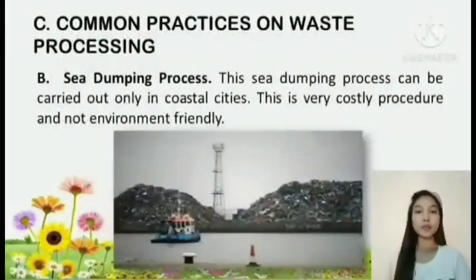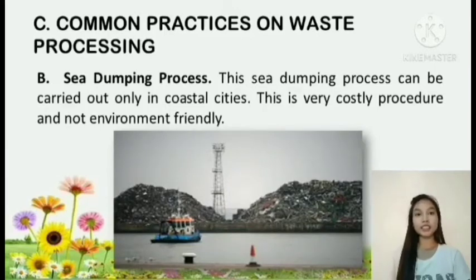B. Sea dumping process. This sea dumping process can be carried out only in coastal cities. This is a very costly procedure and not environmentally friendly. The disadvantage of the sea dumping process is that it can disrupt ocean life and ecosystems. According to Marine Insight, dumping involves depositing all the waste materials from factories and industries, tankers and ships, and sewage waste materials into the oceans and seas.